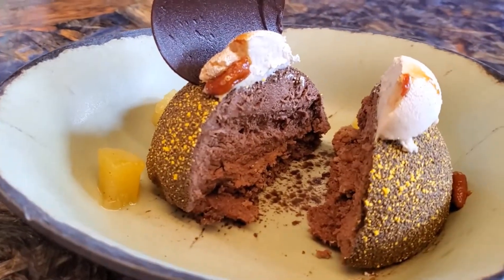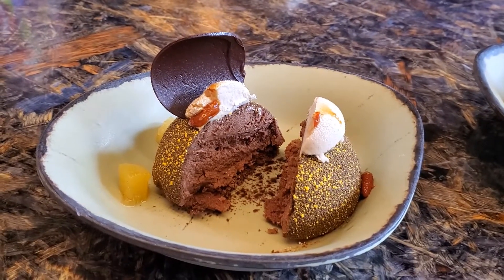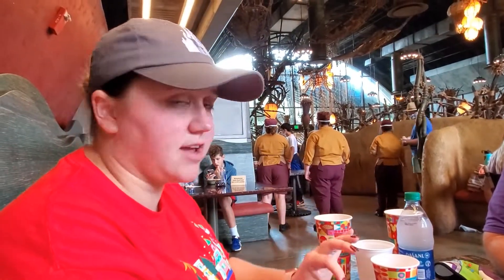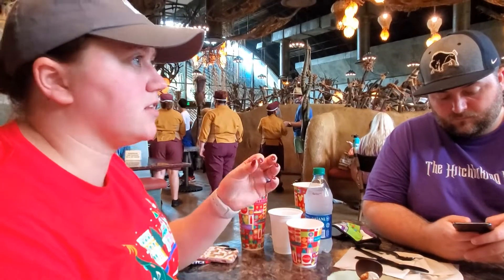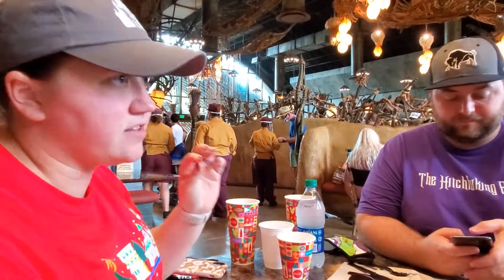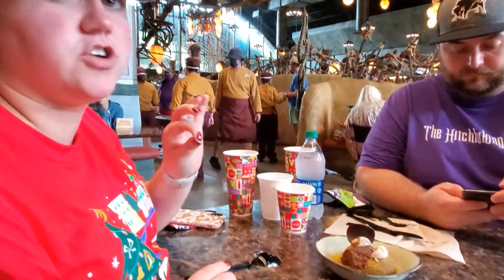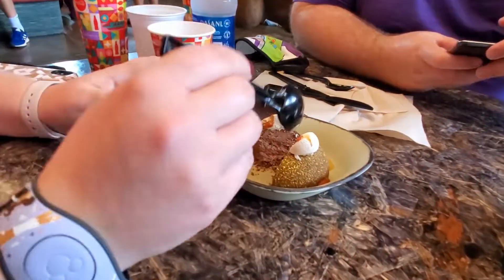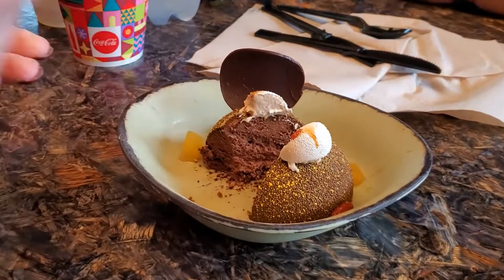So that's what that looks like on the inside — a nice chocolate mousse. Okay, Julian's going to describe the chocolate one for us. What do you think? It's amazing. The outside is a little bit more cookie crumbly. The inside has a chocolate mousse. You'll really, really like the inside if you like dark chocolate — it's more of a rich chocolate. I have not tried this on top, so let me go ahead and give that a little try, see what it tastes like.